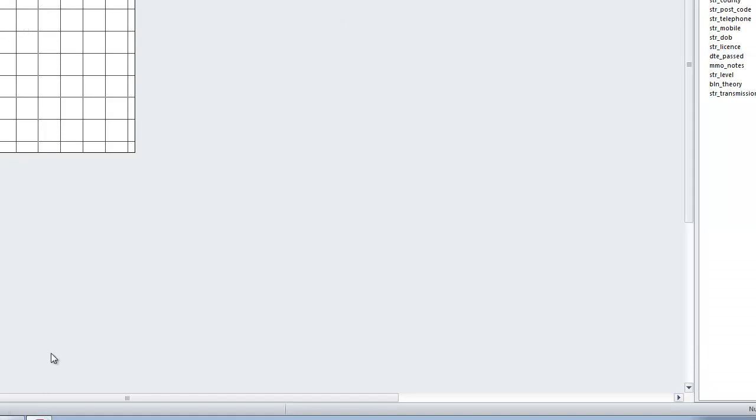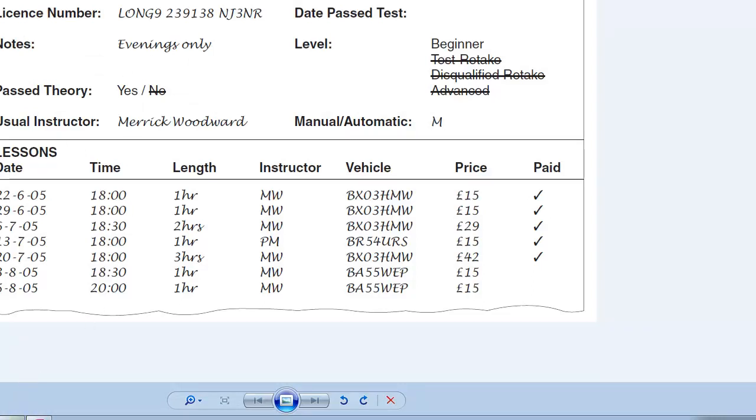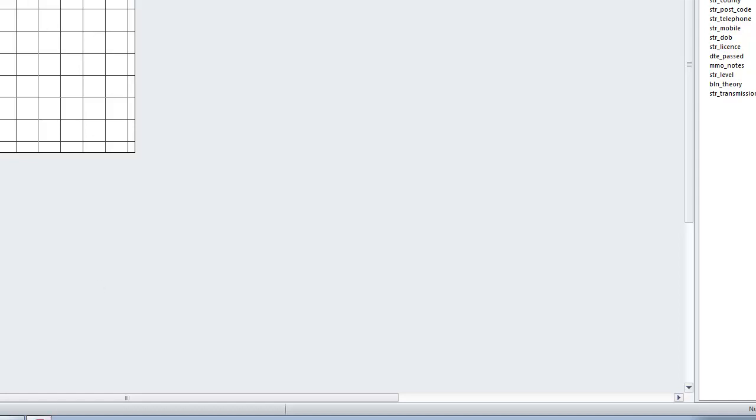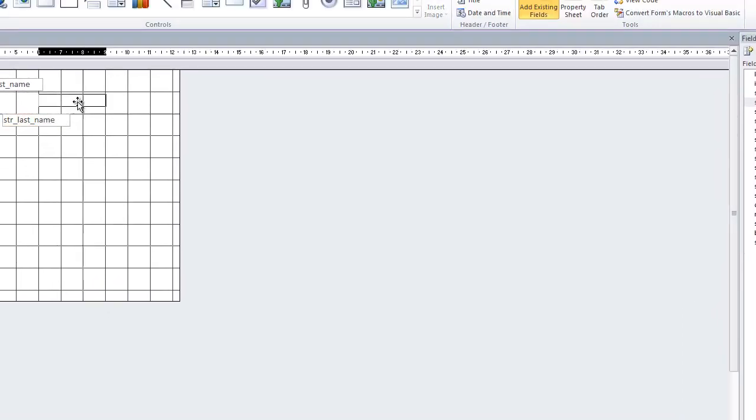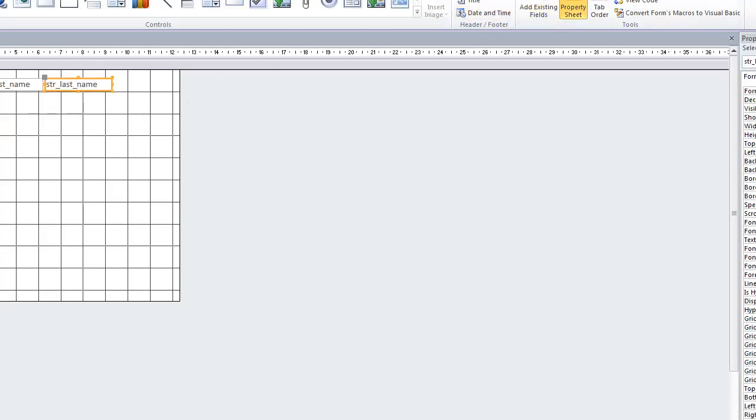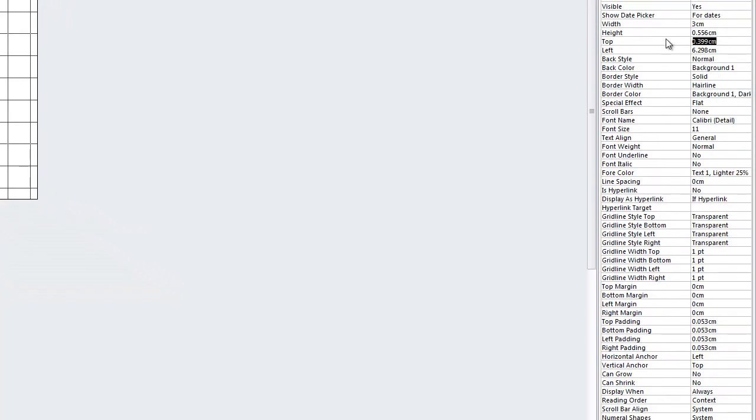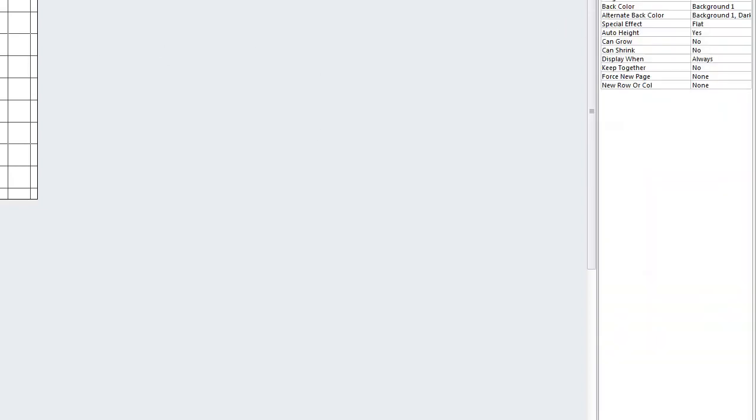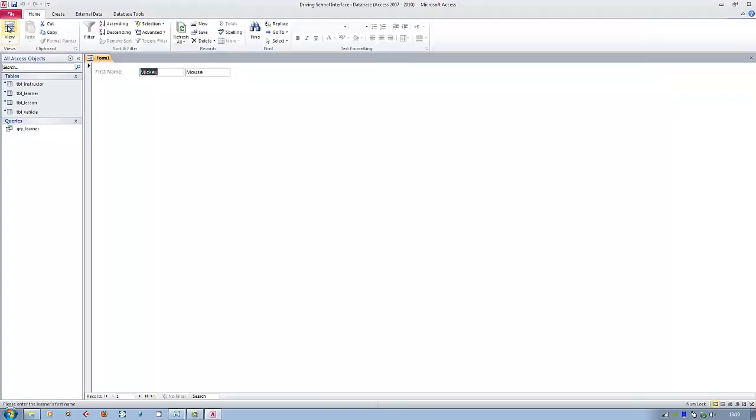Now I notice if I look at the form that it's Nicola Long, so what I need to do in this case is go back, delete the label, and I can pull that one into position. All I'm going to do then is go to property, and I just want to make sure that that's set to 0.4. I'm not going to worry about any other distances because that should be in line with the other one. If I view this, I can see that Mickey Mouse is already up there, so I can list how I want that. If I want first name, last name, I could have had first name, last name. It's not a major problem.